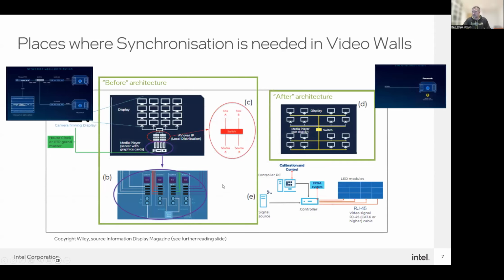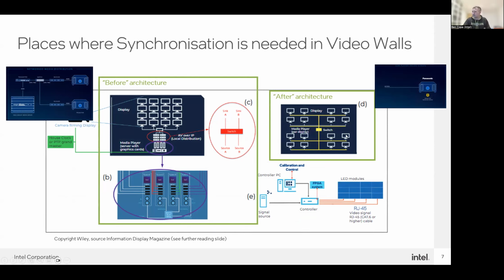So this was a picture I showed before, just to tie the couple of bits of the intro together. The before architecture I mentioned in that BBC Earth experience scenario, or the traditional architecture, is this left-hand side here, where you're using that centralized equipment, maybe extending content over an IP network. So that was the graphic I showed.